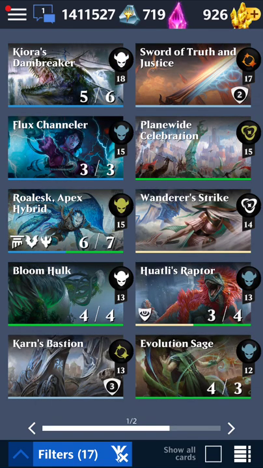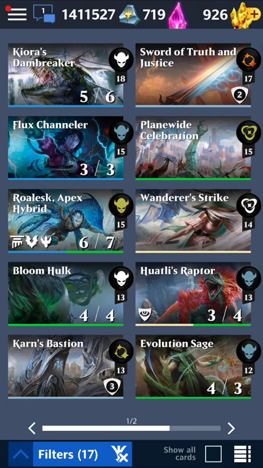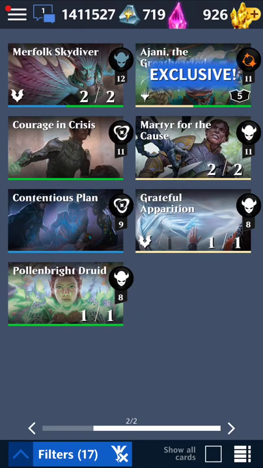If you don't have the cards that I said and you have to use some of the others, just make the best with what you have. Evolution Sage can be pretty decent. If you're playing a lot of lands, you can make a sort of cool gate deck with it that's going to proliferate a bunch of times and give you a bunch of Planeswalker mana. Other than that, not great options.